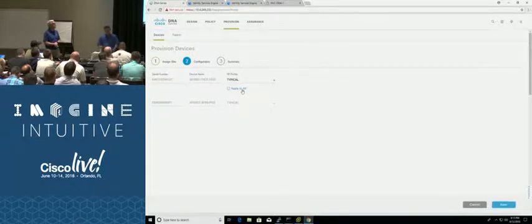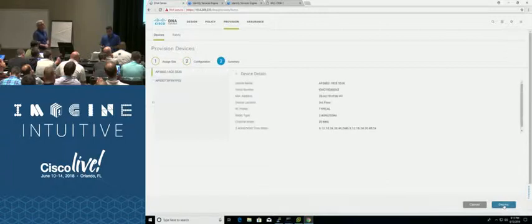Next, I'm going to select the RF profile that I want. I can create my own custom RF profile, or I can use the default profiles up here. If you want a custom RF profile, you would do it in the design tab. So this is the RF profile that I have. I'm supporting both 2.4 and 5 gig data rates. These are the data rates that I'm supporting for now.